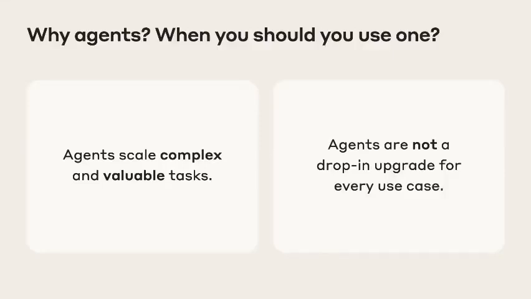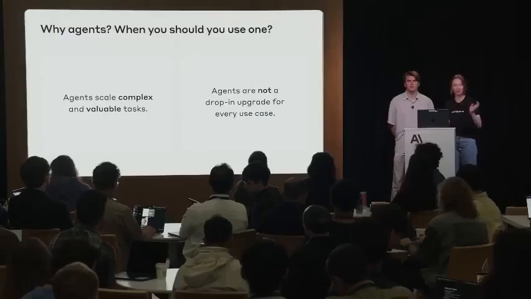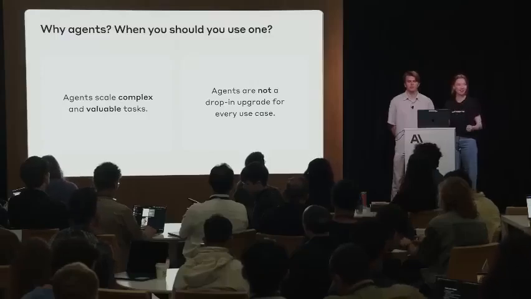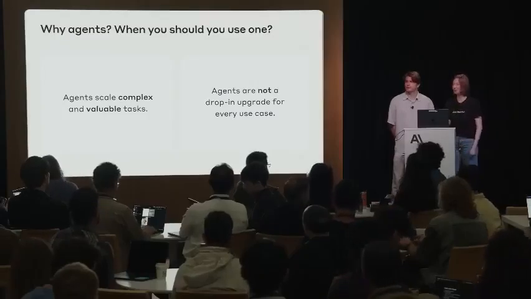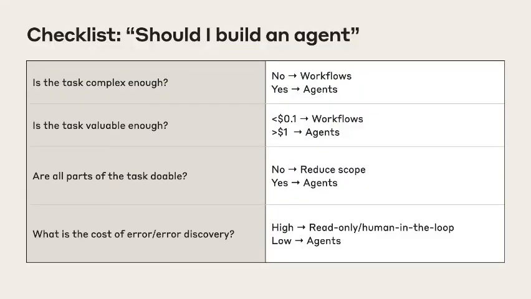You do not always need to use an agent. In fact, there are many scenarios in which you won't want to use an agent. There are other approaches that would be more appropriate. Agents are really best for complex and valuable tasks. It's not something you should deploy in every possible scenario. You will not get the results that you want, and you'll spend a lot more resources than you maybe need to. So we'll talk about a checklist, or ways of thinking about when you should be using an agent and when maybe you don't want to be using an agent.